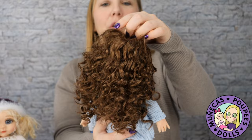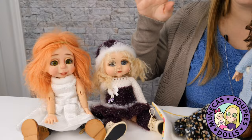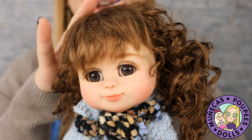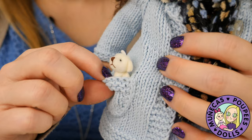All right, let's look at everything we've got here. I love this wig — I love all these gorgeous brown curls. I've got a brown-eyed cutie, a blue-eyed cutie, and a green-eyed cutie, so now I've got the three eye colors. I've also got brown hair, red hair, and blonde — I love that variety. Look at this little coat. It's got a little bear in the pocket — I love that. That is so cute.